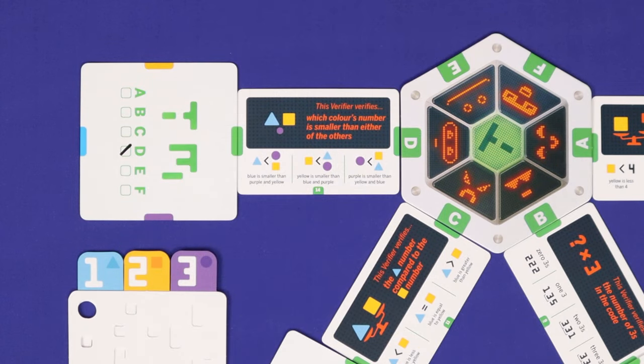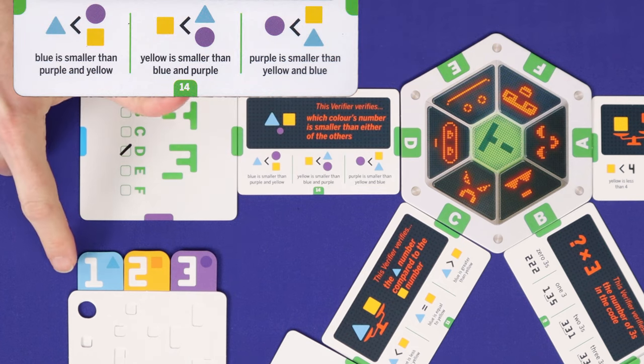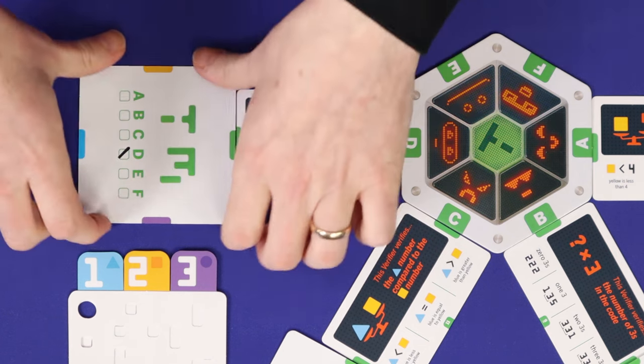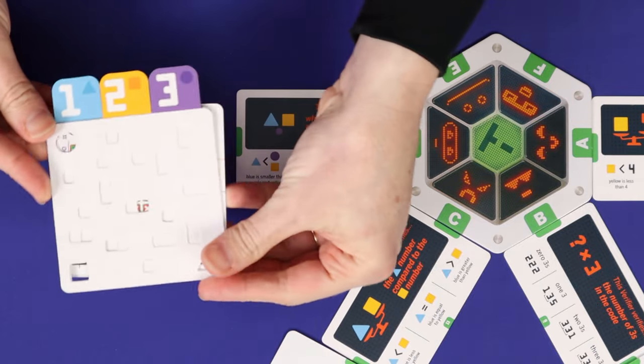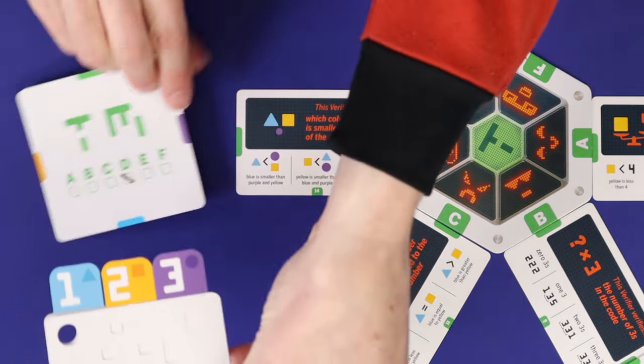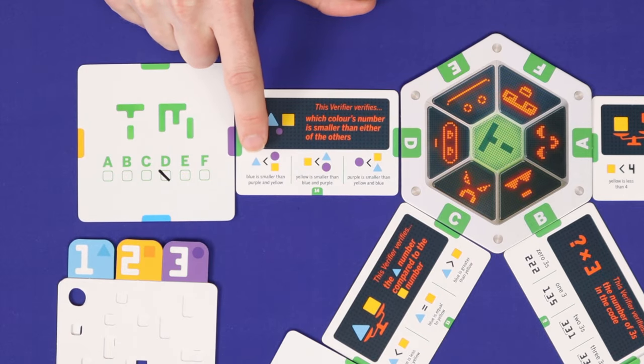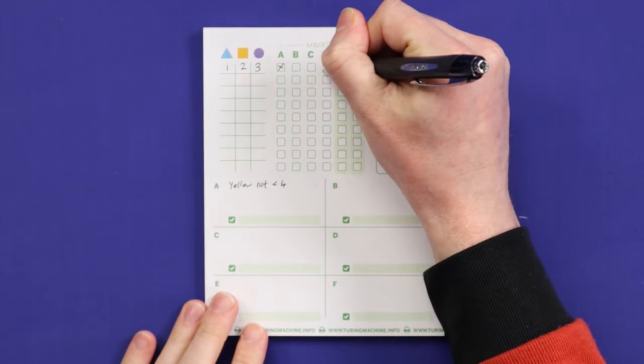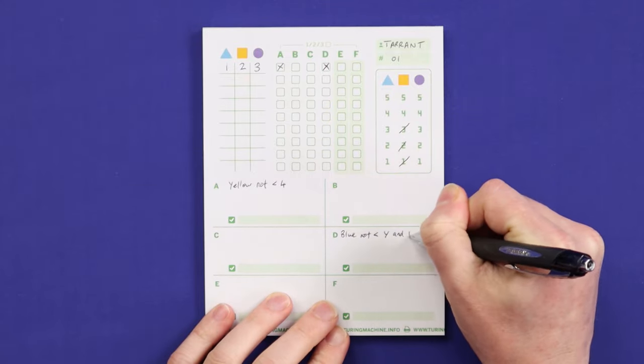Let's do another example to make sure we've got the hang of it. Here for criterion D we work out which of these three is true. In this case blue is less than both yellow and purple. So it's this one here. We run through the punch card like so and once again we find that we've got an X. From that we can conclude that in the final answer blue is not less than both purple and yellow. Once again mark the raw answer for accounting and flesh out your findings in the notes below if you wish.